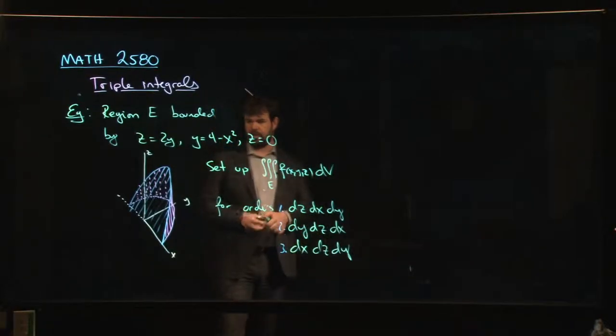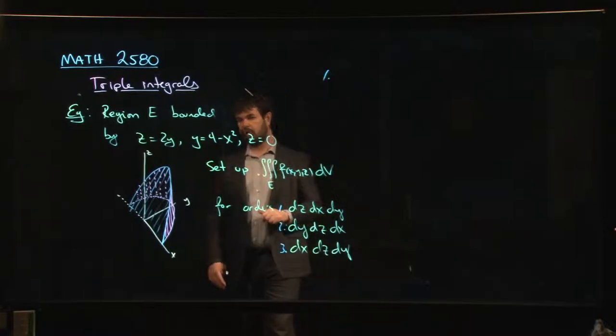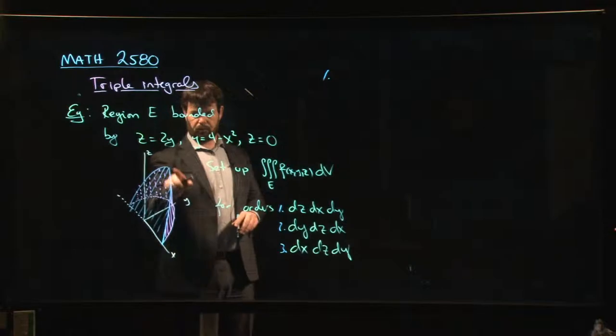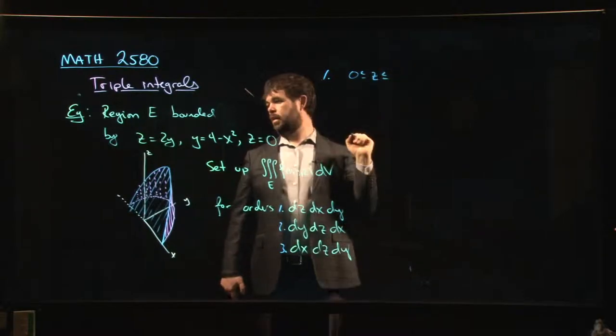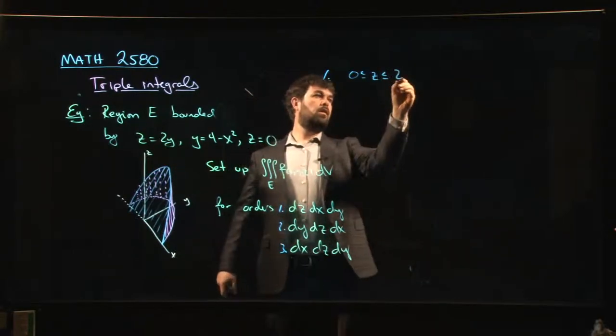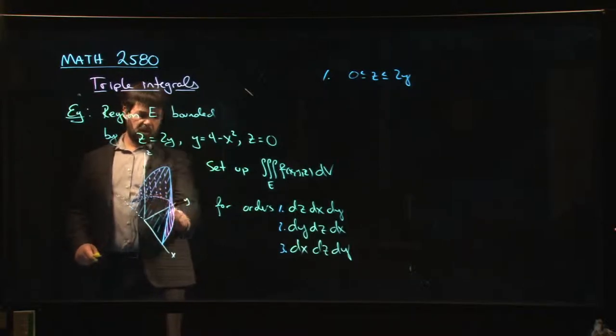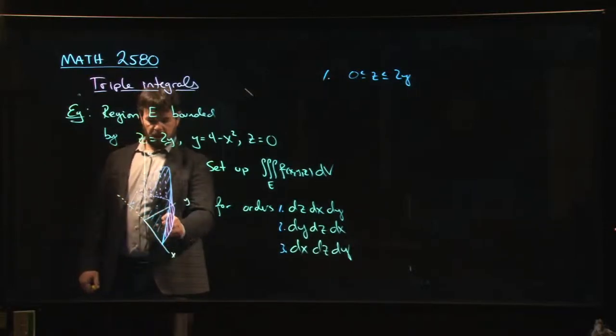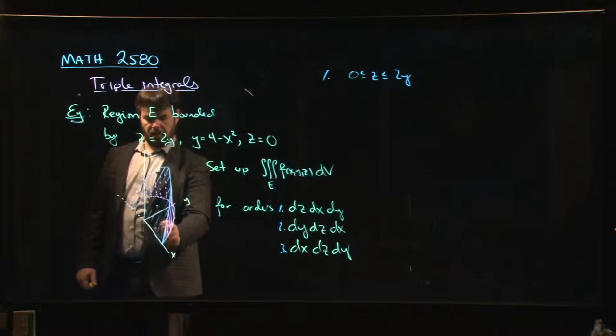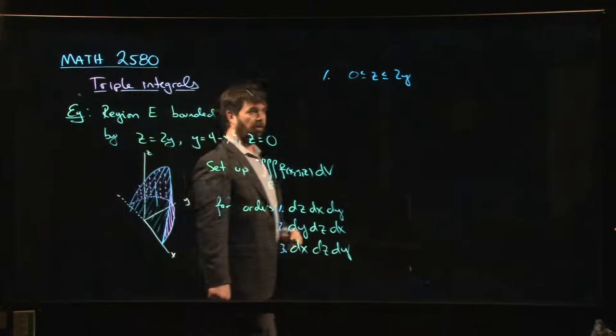So let's label these, one, two, three, and let's think about how we would describe our region in each case. So for case one, well, we're going to do z first, so we need bounds on z in terms of x and y, and so we're going to say what? So z, well, it starts at zero, and it ends at 2y, right? So the way you want to think of this is, think of this, the parabola here sitting in the xy plane, bounds this region here in the xy plane, and for every point in that region, we think about coming up from below, we enter when we hit the xy plane, we go up, we exit when we hit the other plane here that makes the top of the surface. So z goes from zero to 2y.